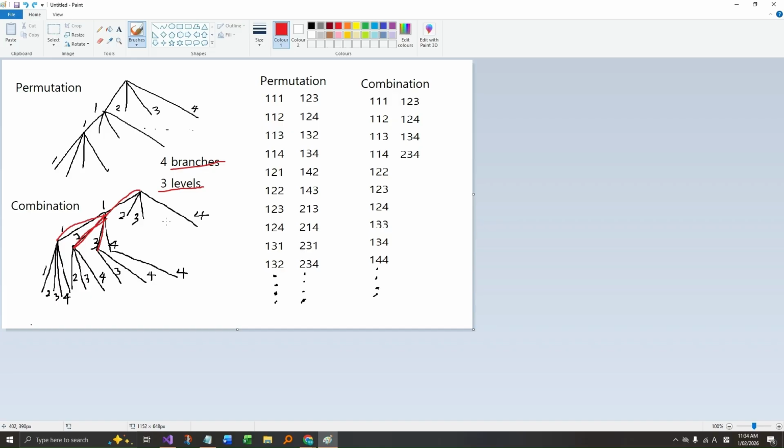So that's why for combinations, I plan to add an extra parameter called start to the recursive function. This parameter represents the minimum value that can be chosen at the current level. By doing this, we can naturally avoid duplicate combinations without using a visited array as well. But there are four different kinds of cases, using the visited array or without using a visited array. So now let's move on to the coding part.